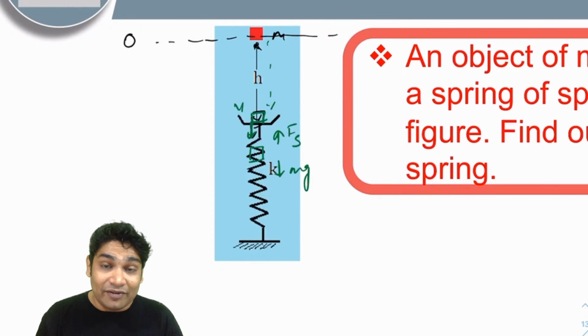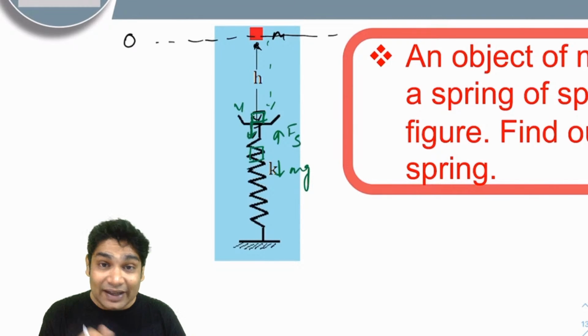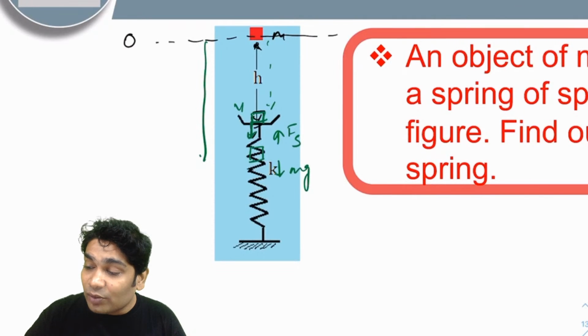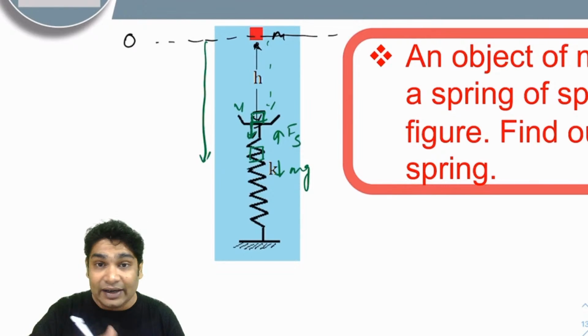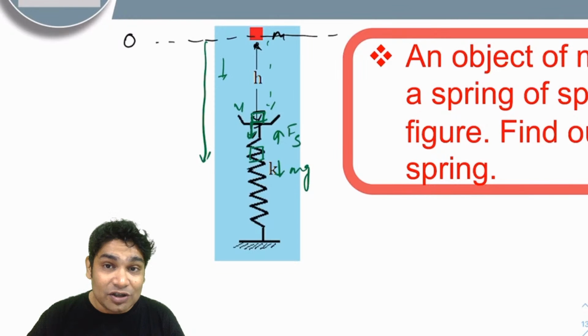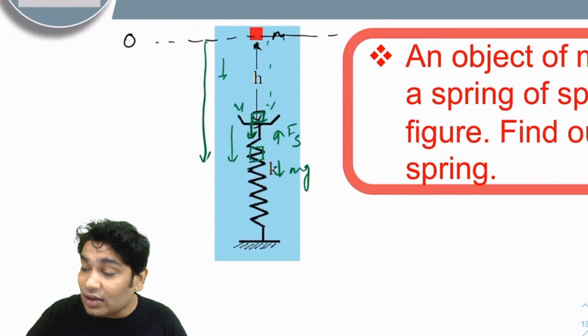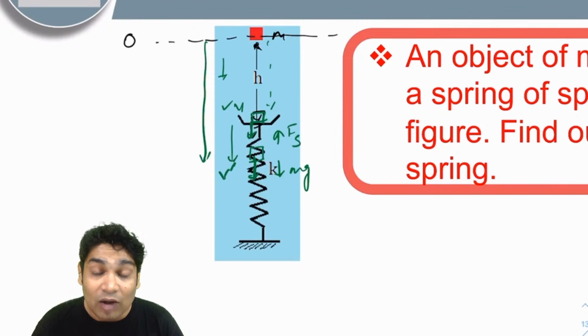Eventually, there will come a point where the spring force and the mg will become equal. Even there, the net force will be zero, but up till this moment, from here to here, there was a net force downward, because of which it was constantly accelerating. From here to here, with the constant acceleration of g, the acceleration kept decreasing, but there was still an acceleration. So the velocity here, let's say v dash, would actually be greater than v. Even though a force started acting upward, the net force was still downward, so it will still accelerate further.